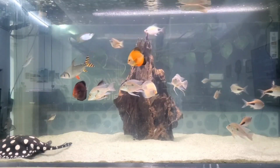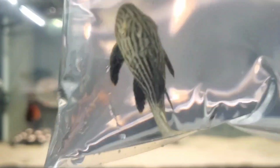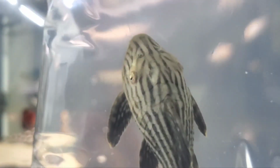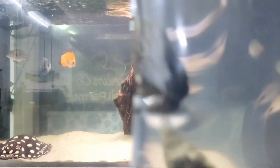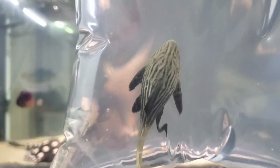And like our big black diamond stingray here, this pleco is also from the Xingu River, L027 Xingu Royal Pleco. Another healthy specimen. Really nice. I would love to keep one of these. Wish I ordered more. I didn't know how healthy they're going to come in because they're usually wild caught. And these are stunning specimens. So I will try to order another one if these two do sell.